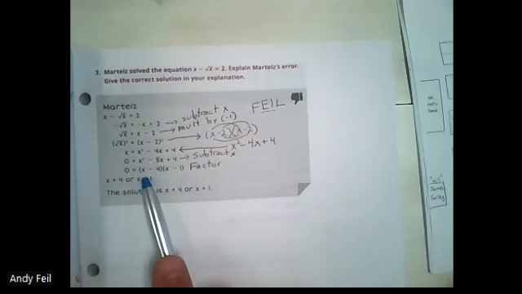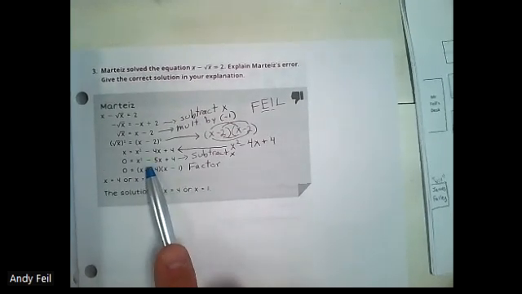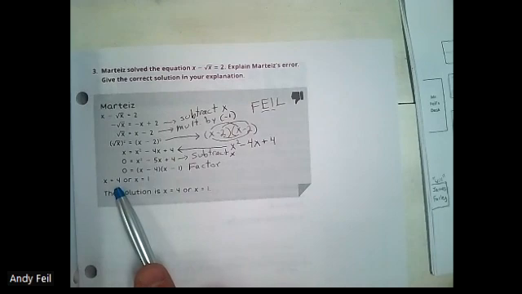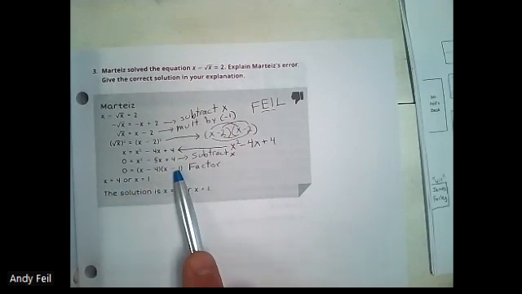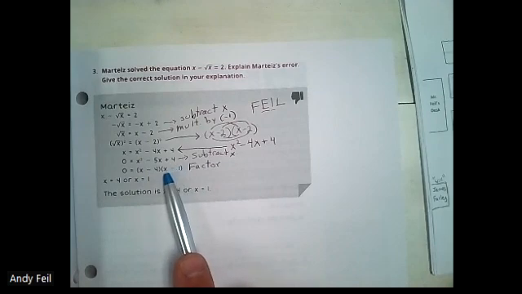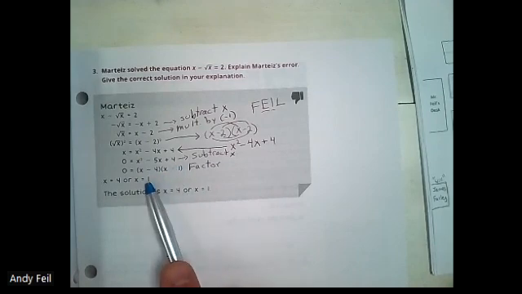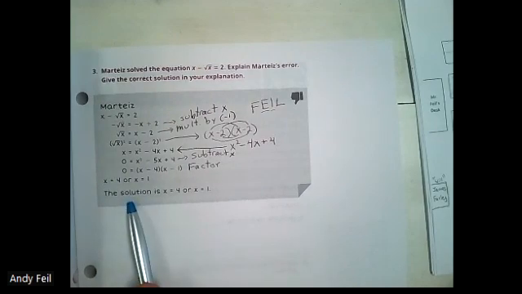So tell me, what could Martise plug in for that x that would cause this factor to go to 0? 4. And that's what he wrote. And what could Martise plug in for x that would cause this factor to be 0? 1, because 1 minus 1 is 0. And so Martise wrote that the solution is 4 and 1. So there is no mistake? There is a mistake. Yes. What? He put "or"? Oh, that's actually not the mistake. That's a good try though, because we didn't talk about this. Usually you think of "or" on greater than or less than. That's a really good guess, but that's not it.